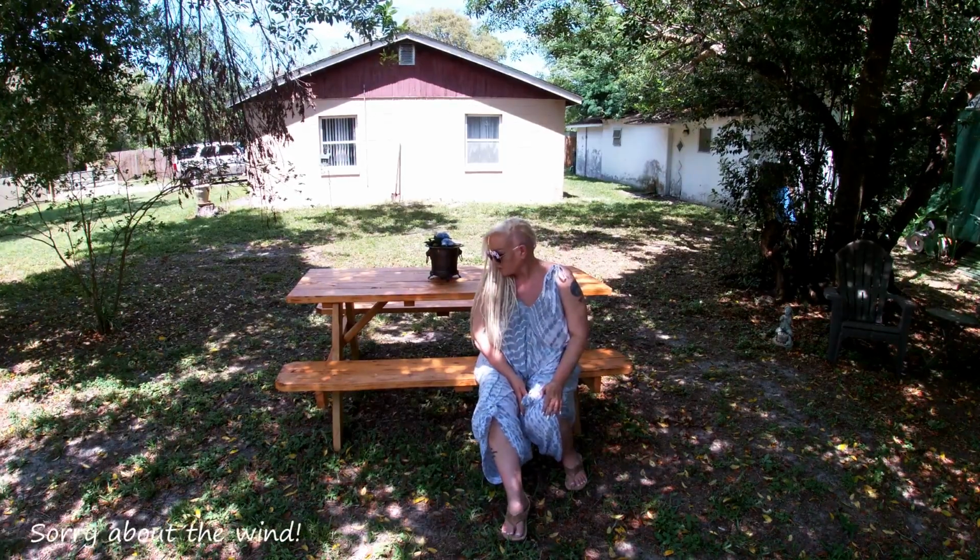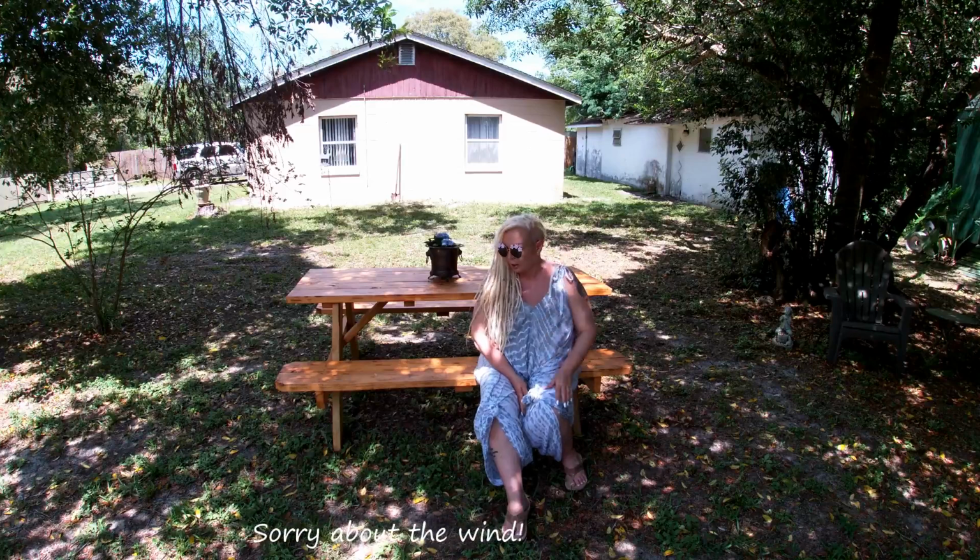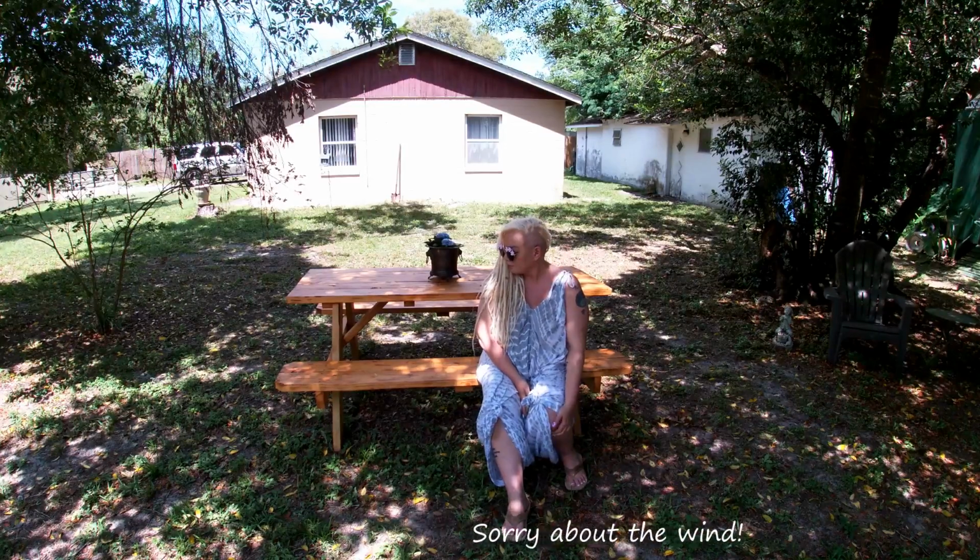This was our first torch distressed table. We got this at Lowe's. I can't remember what it was, but it was really cheap. I have a before and an after picture at the end of the video, so you'll see what it looked like before. It was just plain, really just plain Jane, very light wood.